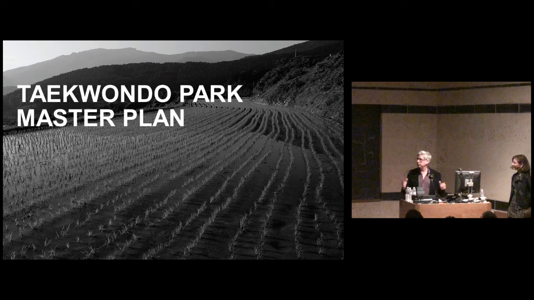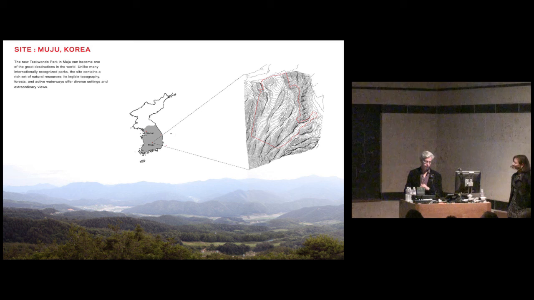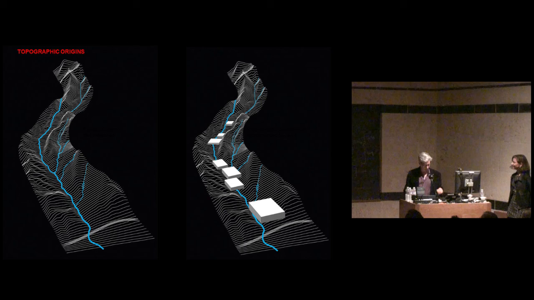A very different part of the world is Taekwondo Park in Korea. It's in a beautiful part of Southern Korea, Muju, where you can start to see the incredible topography. It's also where the ginseng is grown. So it's a very rich agricultural component of this landscape and an incredible topography. We were very much seduced by the idea of the topography, but also about the choreography of Taekwondo. Taekwondo isn't just a kind of martial arts in Korea. It's a way of life, it's a philosophy, it's a way of living, a way of thinking.